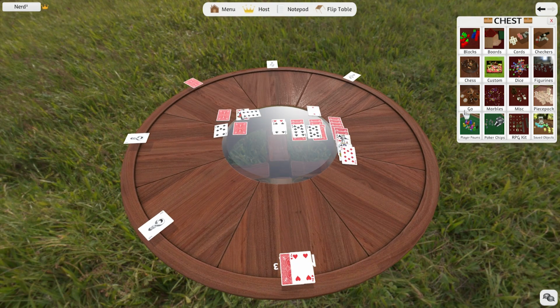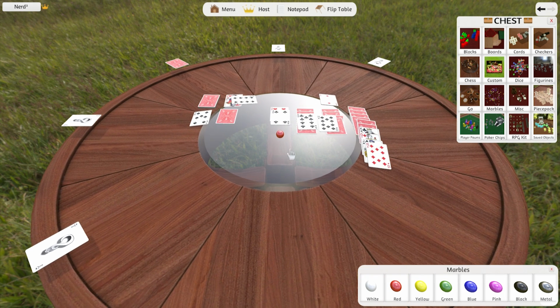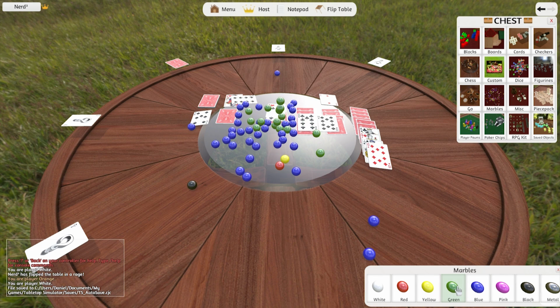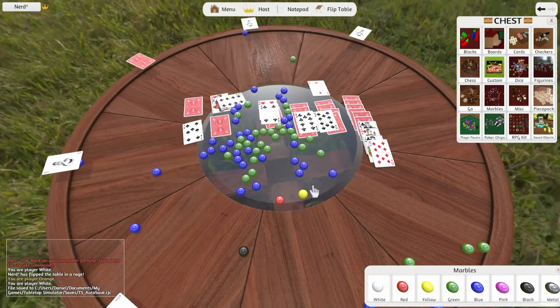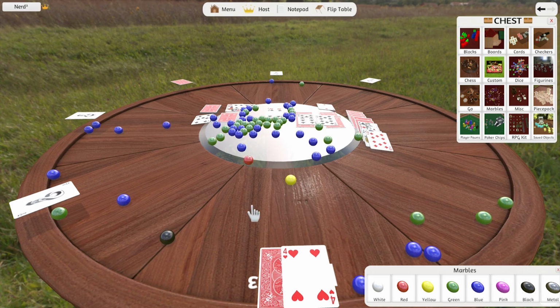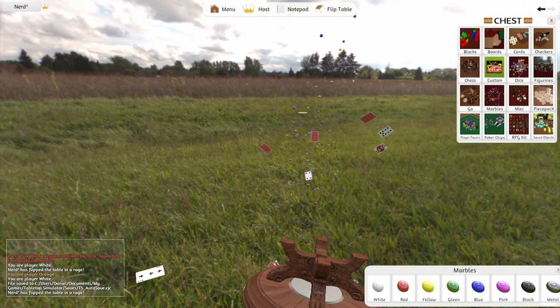So the chest is something that lets you summon anything. If I click on this, I can now summon some marbles. There's a red marble. And this is for building your own games and uploading to the workshop. Everything's full physics. They did a little bit of optimization work, and since then I've been able to spawn a huge amount of stuff, an endlessly large amount, with it staying at a good frame rate. So if you want to make a more dynamic sort of game, you can, because it's full physics. Flip the table! Marbles forever!